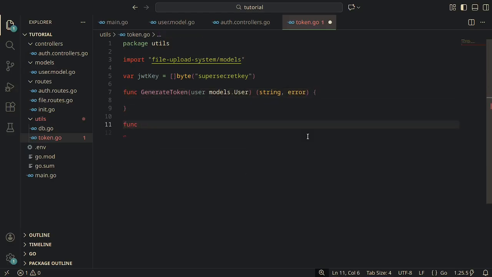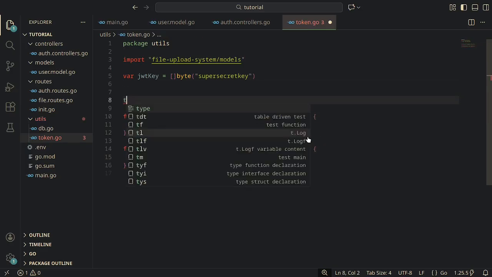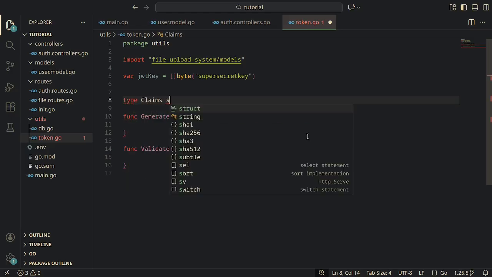And the second one is going to be ValidateToken. I will accept tokenStr, token string, which I'll be validating, and I want to return a pointer to my claims and a potential error. This claims is going to be a struct. So type Claims struct.